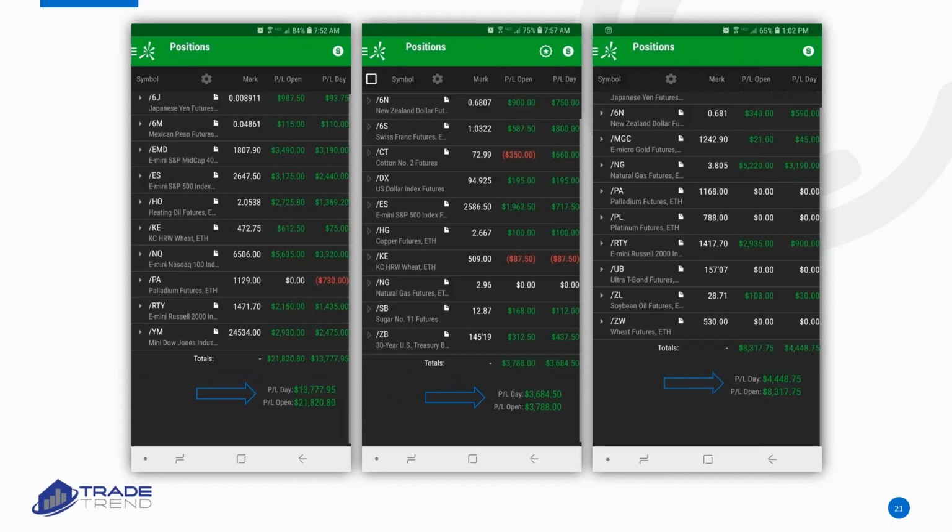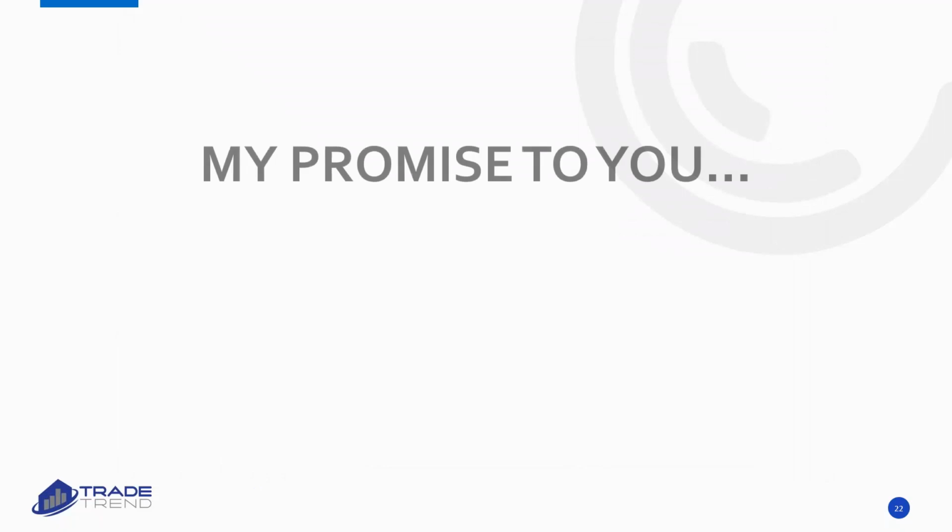But TradeTrend does an incredible job at containing losing trades, as you can see in my live account screenshots here, and then letting the profitable trades run so we keep the most profit in those trades. Over $4,000 in a single day using this software. And I'll show you guys how you can get your hands on this here in just a minute.